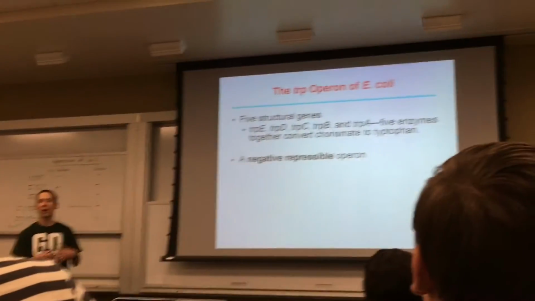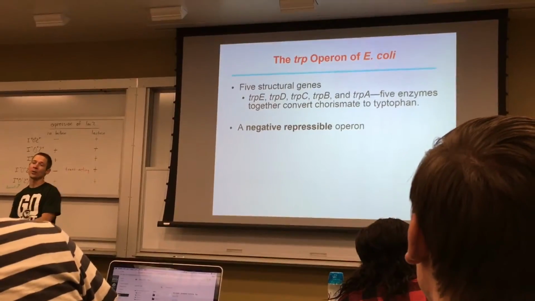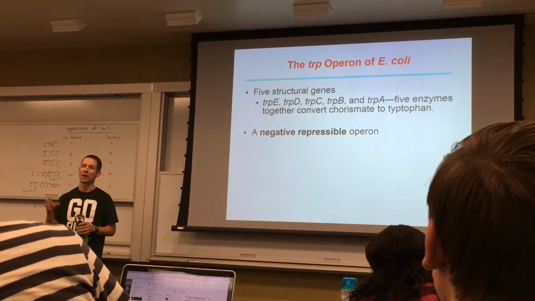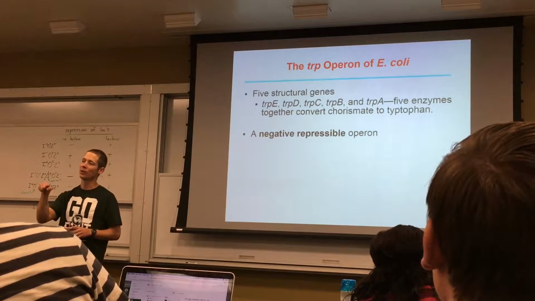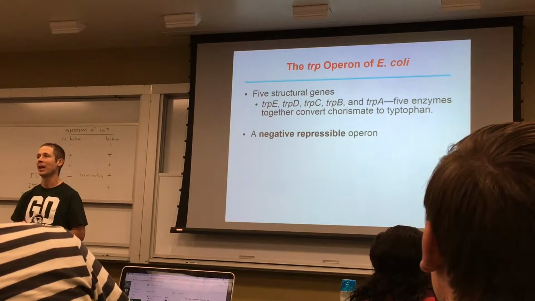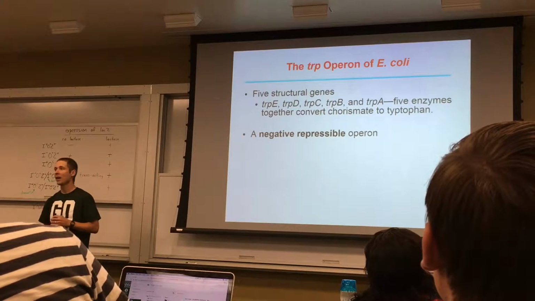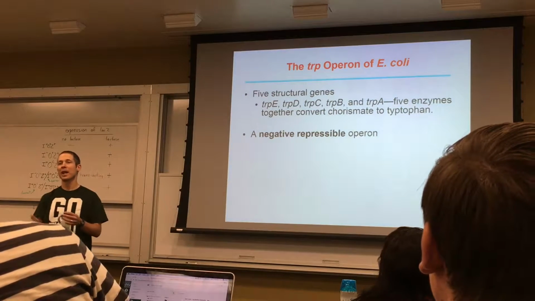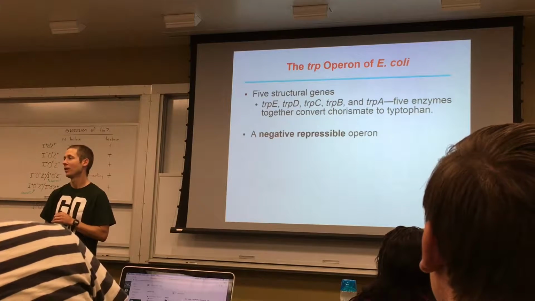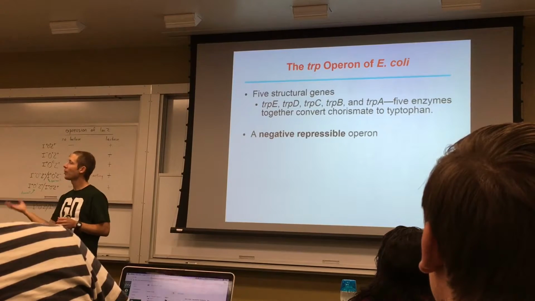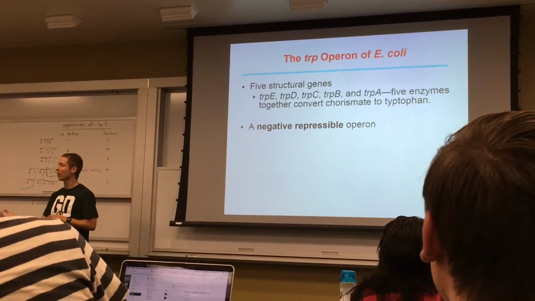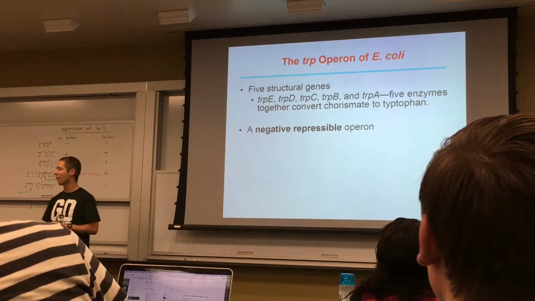What does the negative part refer to? We know just from the name what's going to go on here. We have our protein. What is it going to do to expression when it binds to the DNA? It's going to turn off the genes. And the repressible part, what does that tell us? The environmental signal is working in the same direction. It's also working to turn off the genes.